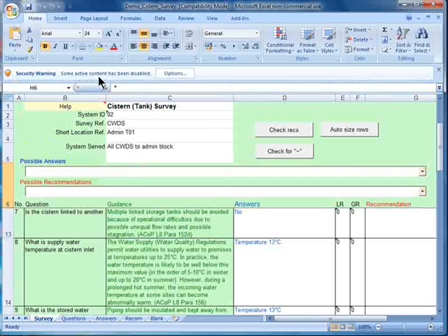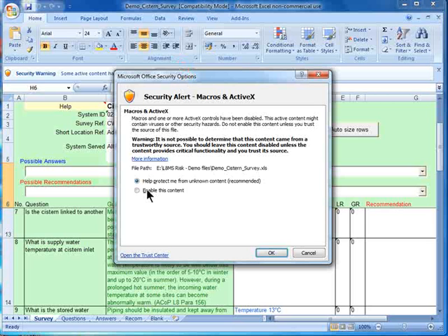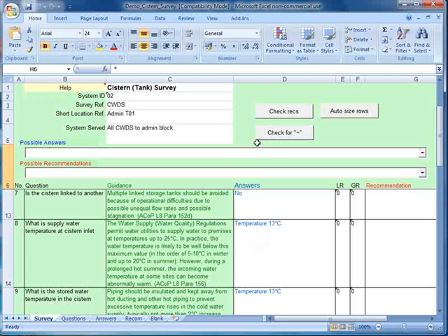Most importantly, up the top here, a security warning saying that macros have been disabled. There are a number of tools in here that help you, and we need to enable the macros. So I need to click on here and make those macros run. If your security settings don't allow you to do that, then you need to speak to us, or indeed if you're using an older version you need to find out how to enable the macros for the spreadsheets, because a lot of the functions require the macros to run.